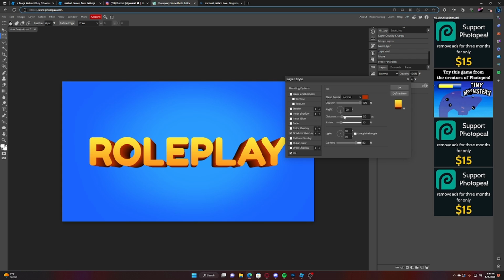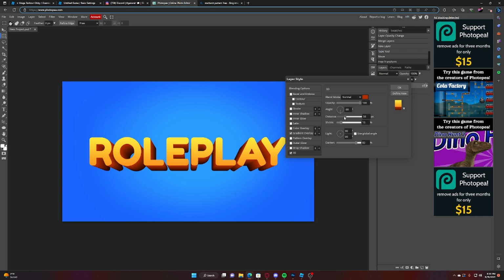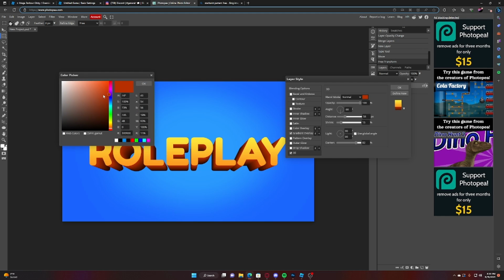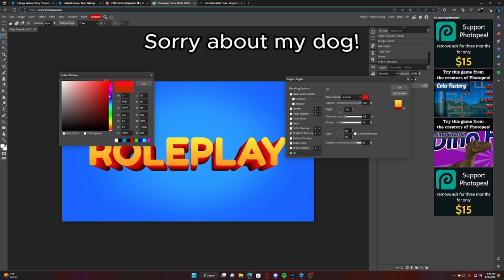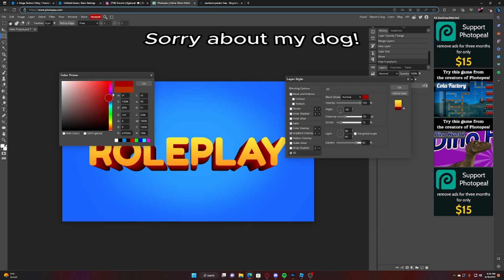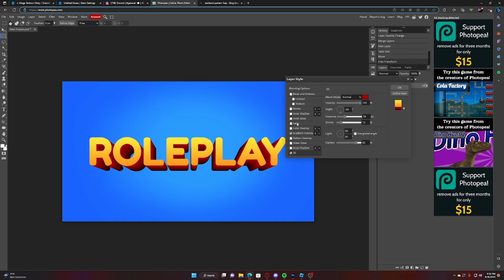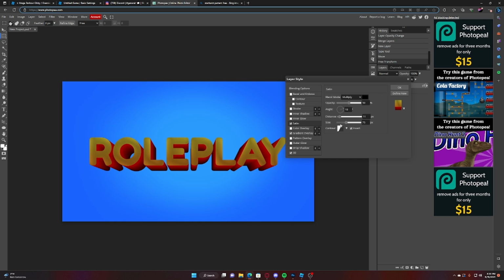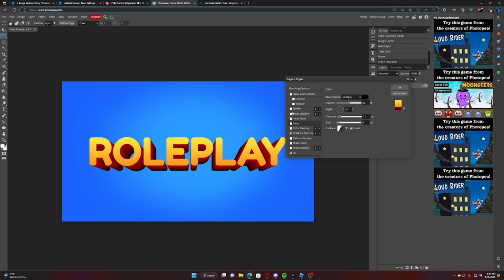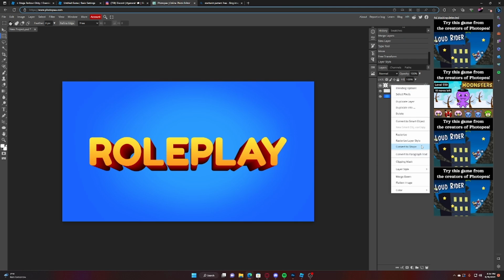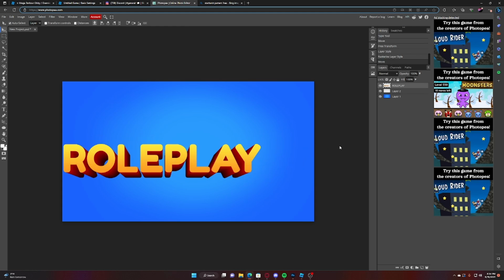So click on 3D, and just play around with the settings. I quite like mine like this, but it doesn't really matter at the end of the day. I mean, yeah, tell a lie, it does matter, but you know what I mean. Just do it up to your preference and your style. You can add things such as satin if you want, but I'm not going to. This can make your PC lag, by the way. It is to me a little bit at the moment, and my PC is good. So, alright, now just hit OK, and right click and rasterize layer style. And now it probably shouldn't lag as much.